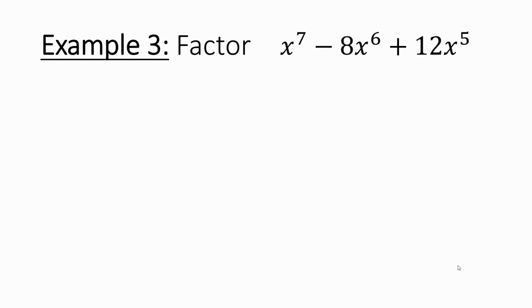So example 3, do we have a common factor here that we can pull out? Take a look at each term. So there are no common factors with the coefficients, right? Because there's not a number on this one. But I do see a different kind of common factor. I see that they all have a lot of x's. What's the most x's that they have in common? I'm looking at this one right here. This one has 5 x's. They all have at least 5 x's. So what I'm going to do is I'm going to pull out an x to the 5th.